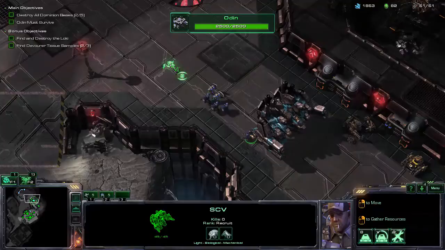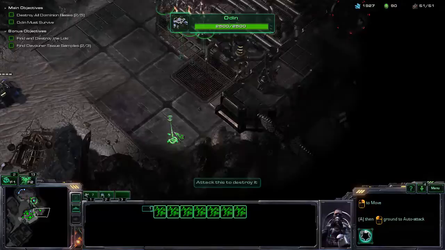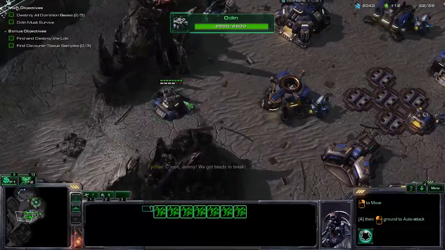All right. Standing by. Let's go ahead and get to some exploring work. I definitely, definitely want to locate that Thor. Come on, Jimmy. We got heads to break. Ah, Tychus, I don't want you to start yet. I mean, I guess actually we have all the time in the world right now to find that additional one, because we actually do still have three more bases to destroy. So it's not like we're at any risk at this point, but still.